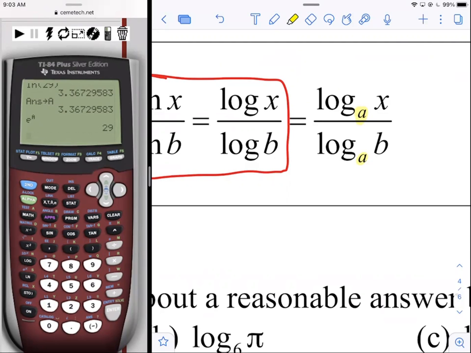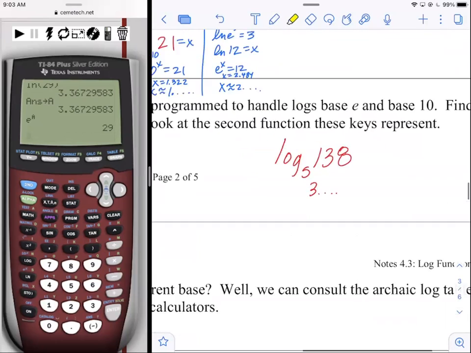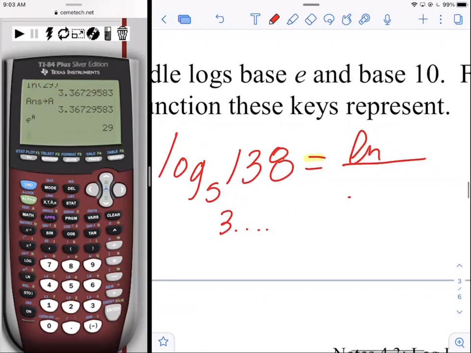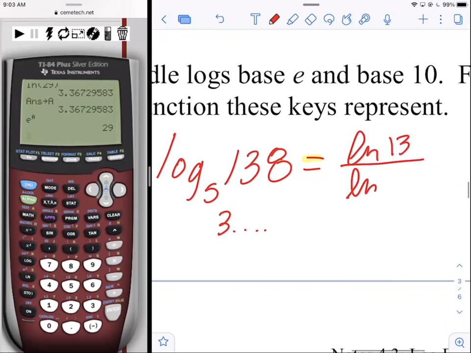Okay. So let's come over here and try out this problem I gave us. Log base 5 of 138. According to the change of base formula, it should be equal to the natural log of something over the natural log of something. What goes in the top? The 138 or the 5? The 138. And then the 5 in the bottom. Yep. All right, let's try it. Turn your calculator on. Use the horizontal division bar. Y'all can do alpha x. ln of 138. It opens the parenthesis for you, so you get in the habit of closing it. And then in the bottom, the natural log of 5. And you hit enter, and there it is.